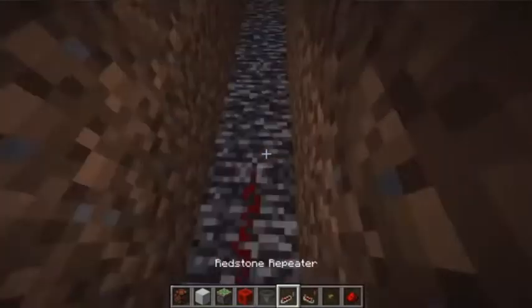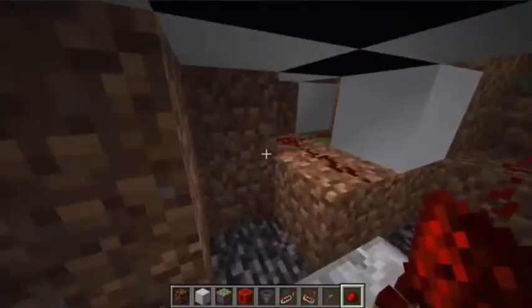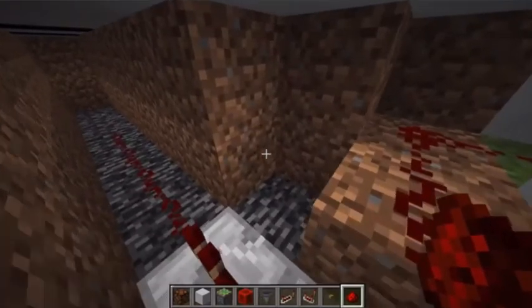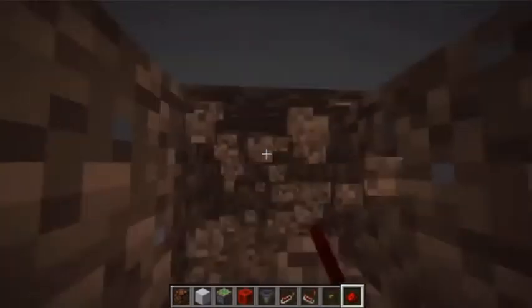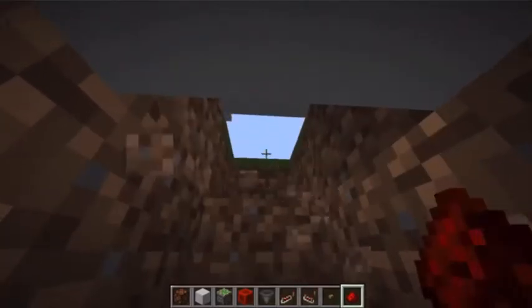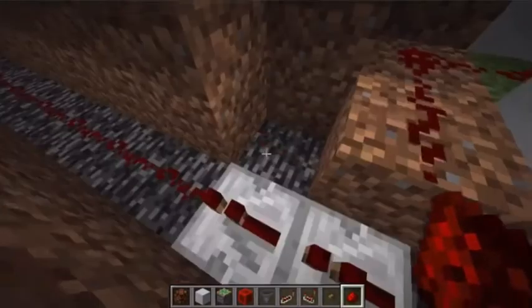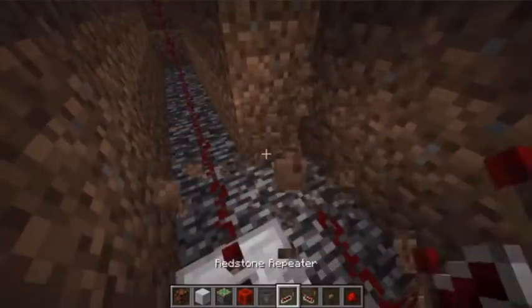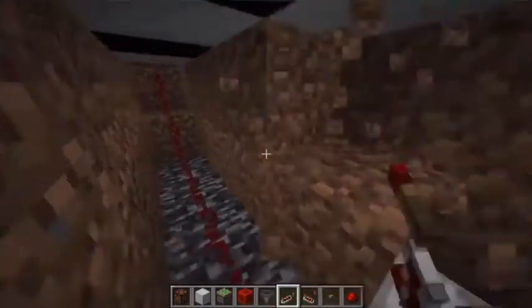Just like this. Okay, all the way out. And, okay, yeah. So make this one come all the way out to here. Then we're going to make it go up, just like this. Then for this one, we're going to want it to come down here. And this one, I'm just going to do it like this, so it has blocks in between.